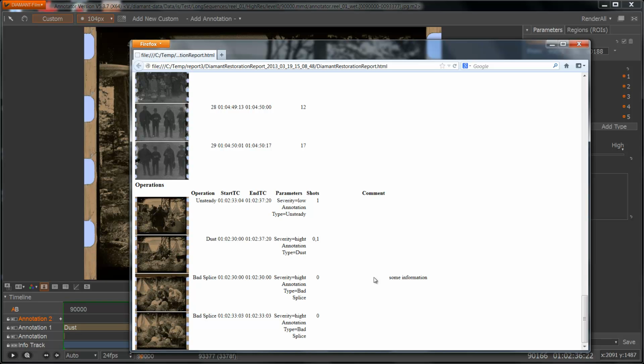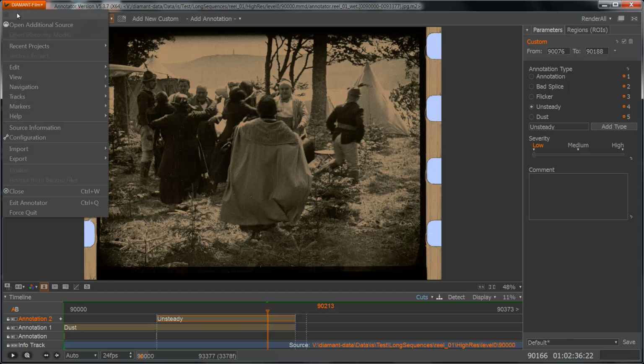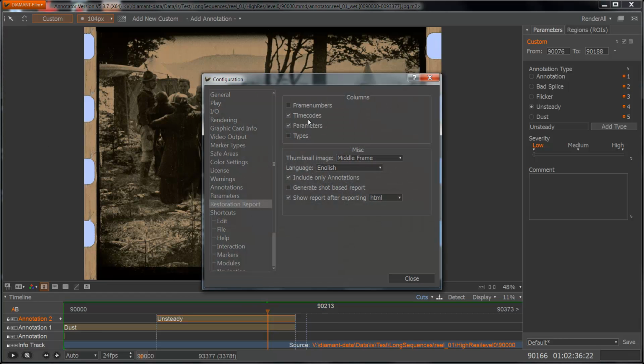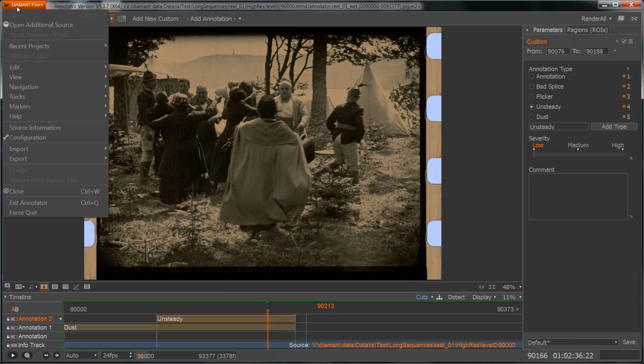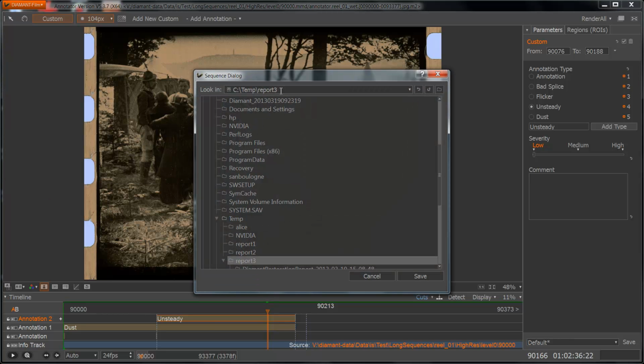Okay, so let's close the report and we change the setting, and like I want to have a shot based report, so I tick this, and we say again export a restoration report. Let's call it report 4.